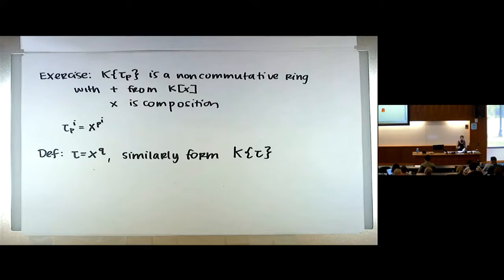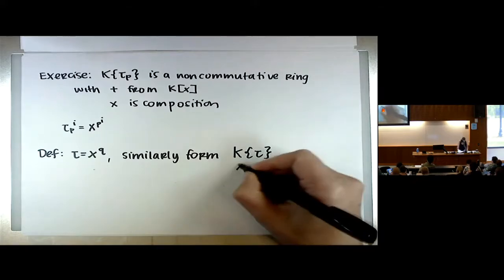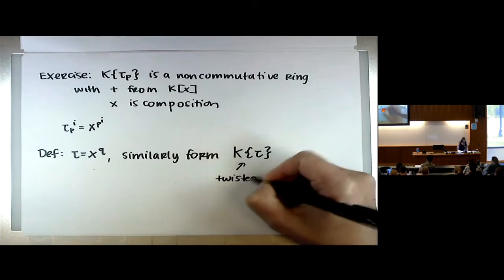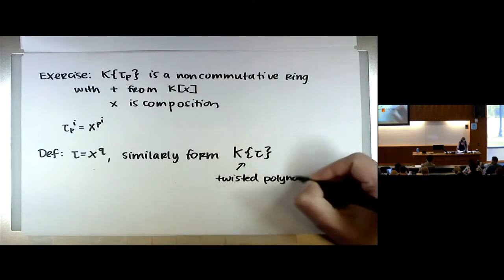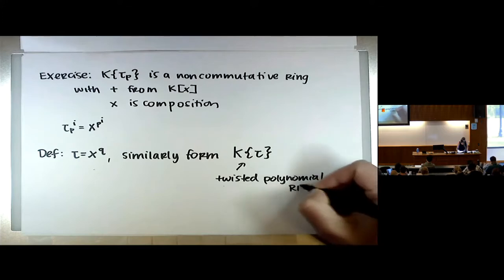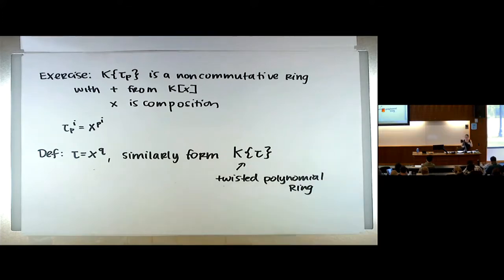Okay, so I'm going to start by talking about this ring for additivity and then this ring for F_q linearity. Additivity is a difficult part of the, like, not that any of this is very difficult, but we'll start with proving additive stuff. And then when we want F_q linearity, we'll just soup it up a little bit to having this ring instead. And this is, at least like Gauss calls it, and I've heard it called, a twisted polynomial ring. Because it kind of looks like a polynomial ring, but it's not, because it's not commutative.